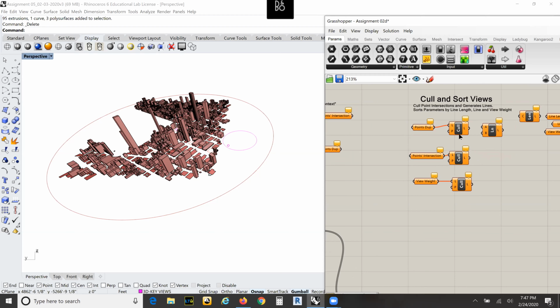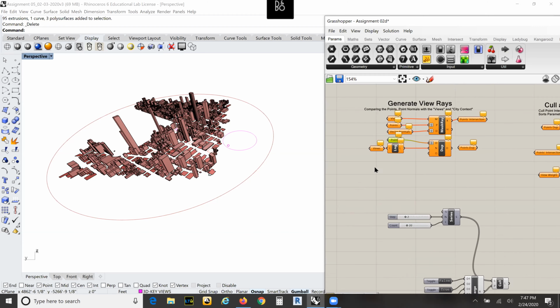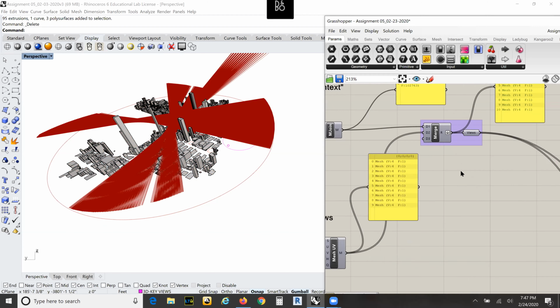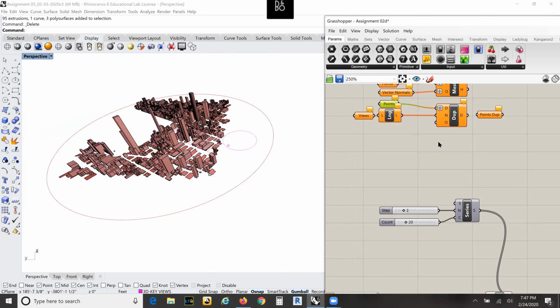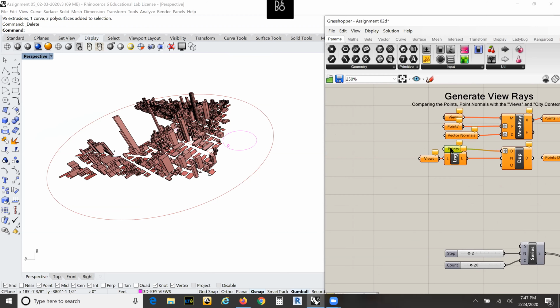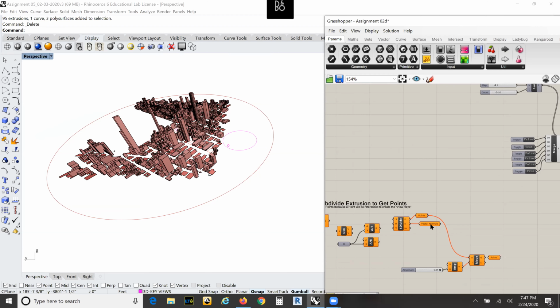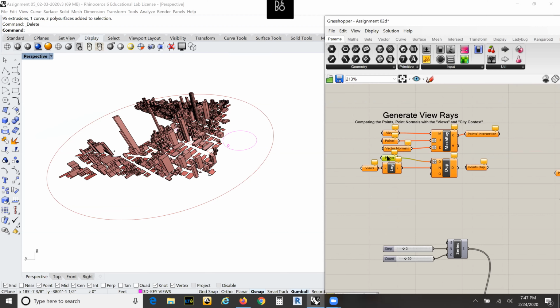oh shoot, I'm sorry, actually, I think I explained the duplicate wrong. Let me double check this really quick. Yeah, my bad. So I'm sorry, we're duplicating our subdivide points. That's why we're duplicating.